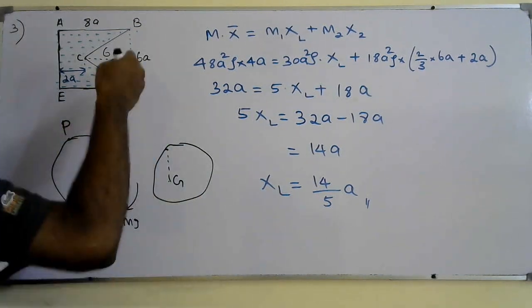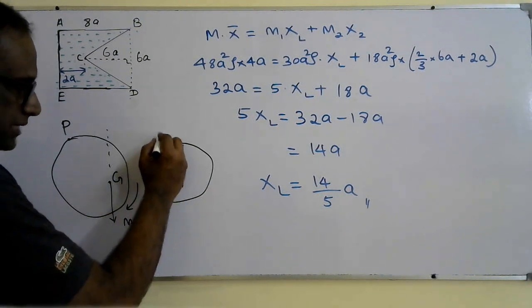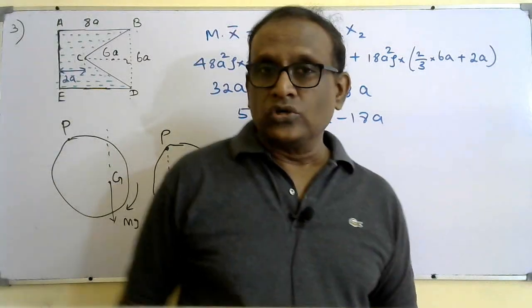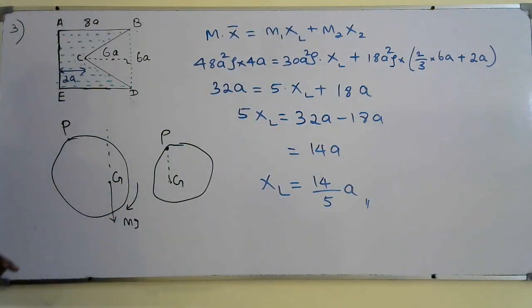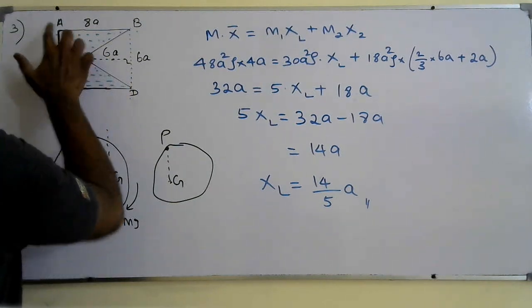Then there is no turning effect due to the weight, because the line of action of the weight is passing through the point P about which the lamina is hung. So the turning effect will become 0, and it will be at equilibrium rest. Okay. So here, they are going to hang this by using point A.